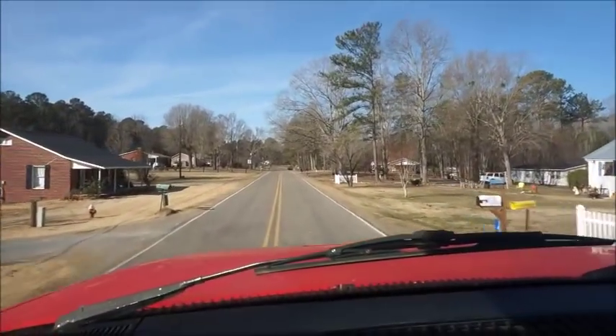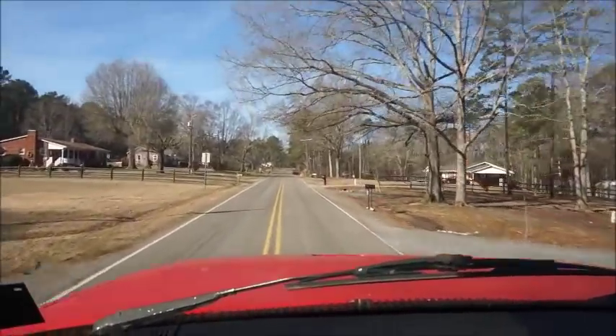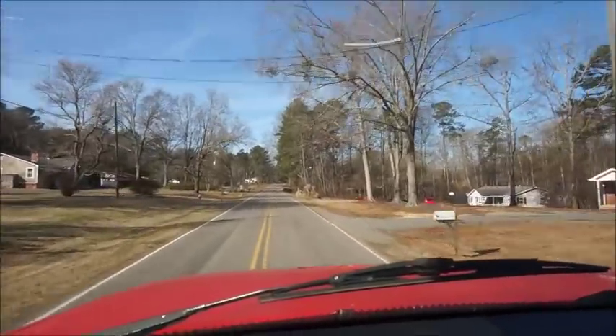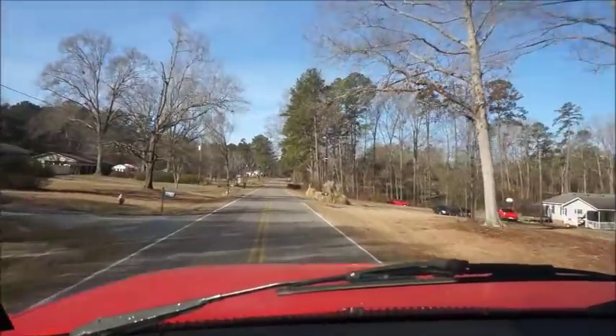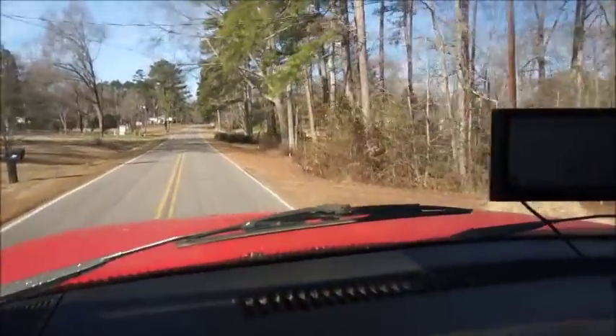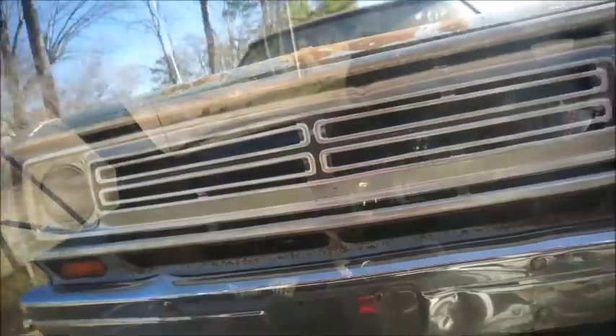Alright folks, I wasn't able to video while I was loading, but I did score on this one. I moved the little Ford Ranger to the back, just asked him about buying the Dodge, they threw a price at me and I jumped on it. So this is a '73 Dodge. I don't know how well you can see it here, but we're gonna get out in a little bit and I'll show you what it looks like. It's not too bad.